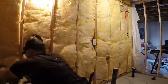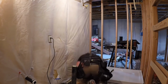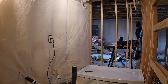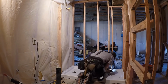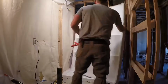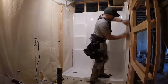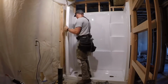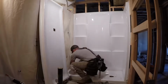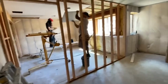So now all the plumbing and everything has been roughed in, so getting the shower insert installed comes in handy when you actually frame out the walls and you know that they're plumb and straight. So when you put something in that is as crucial as it is to make sure all those walls are straight and parallel, you put something like that in, it makes life a lot easier. So getting those 4 pieces installed, and after all of that, the drywall subcontractors are in.